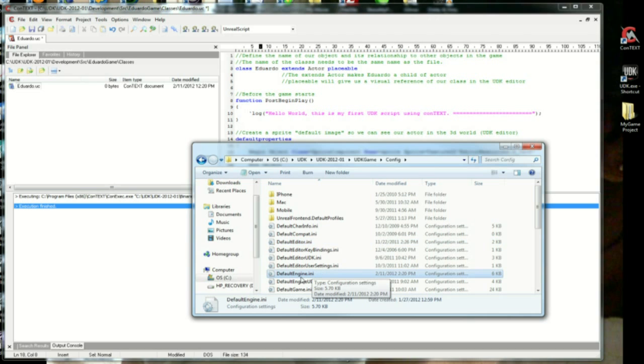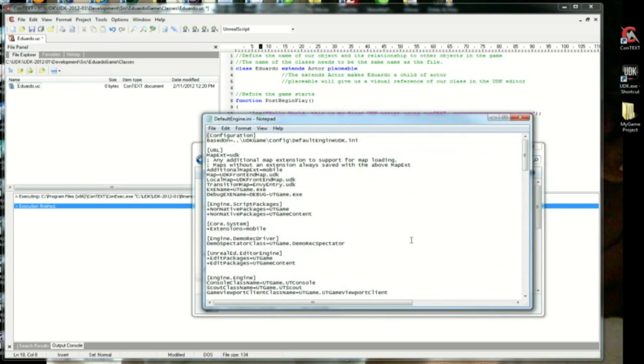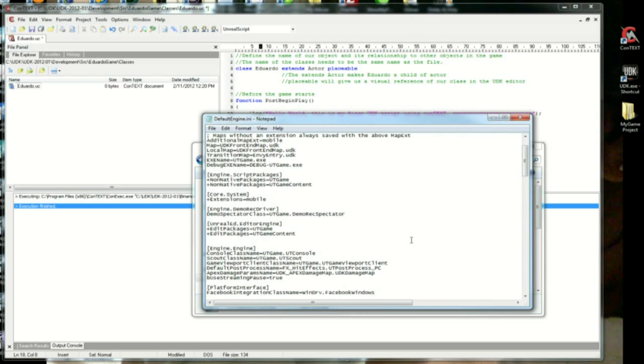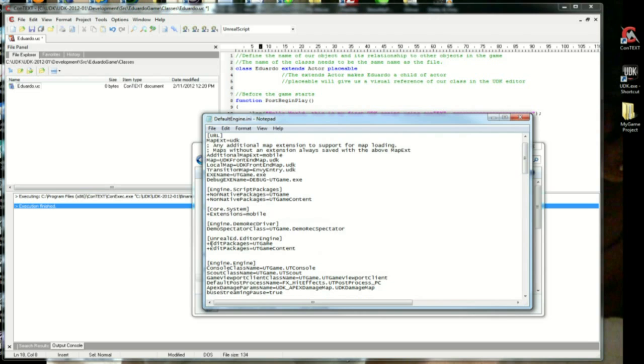Okay, correct one, default engine. Under edit packages here, we're gonna add another one.